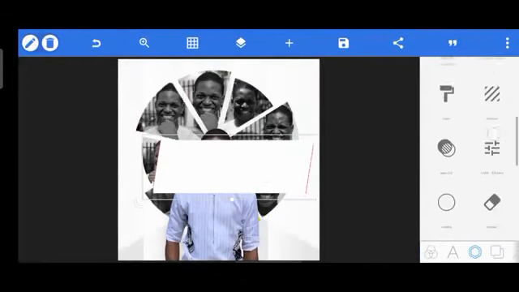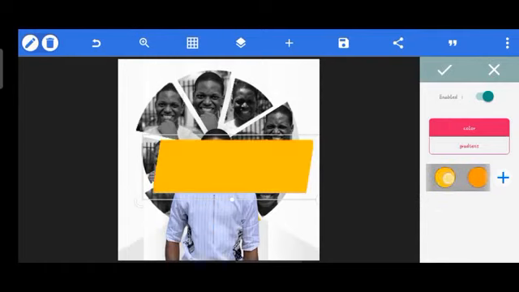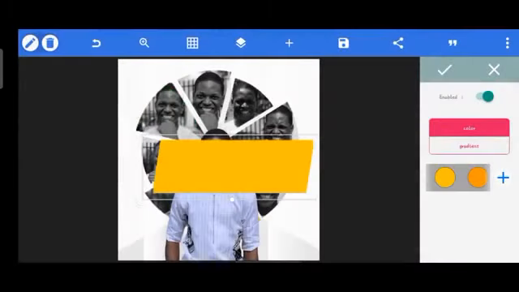So I'll just change the color to the color there. No need for us to start typing the color code, because we'll have the color here already on Pixellab as the default color now. So this is the color here. It's on Pixellab already. So look at the color. For the sake of people that love color codes, this is the color code here, FFC107. So I think this is good now.